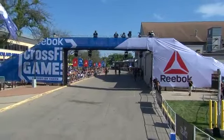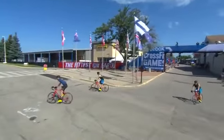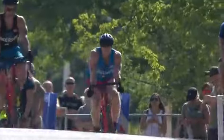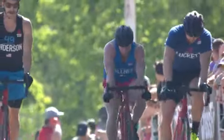Vellner among those men. So Patrick Vellner, 2 straight times, 3rd place overall at the CrossFit Games. And for the 2nd straight year, he's going to have to climb up the leaderboard over the next 4 days. Well, again, the nice thing, and the one thing that Pat knows, is that there are a lot of events to gain points on.